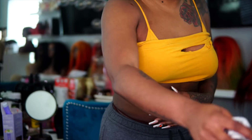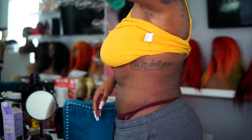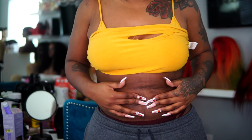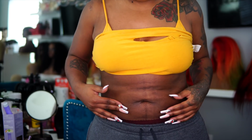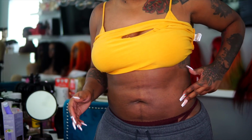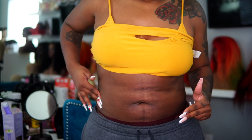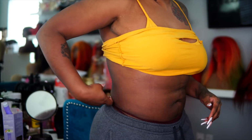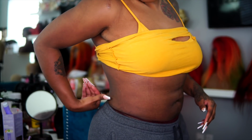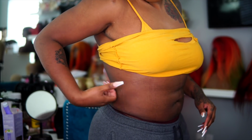Like I said, my measurements just fluctuate all the time. I'm gonna show you guys the side really quick. This is what my side is looking like. But you guys can see that my stomach is like, it's hard, you guys. I understand I have abs, but if I had abs, this side over here shouldn't be that hard. All of this should not be hard like this. And especially this side, I have a ton of fluid on this. I should not be able to bounce this like this. You see all that? That's all fluid, you guys.